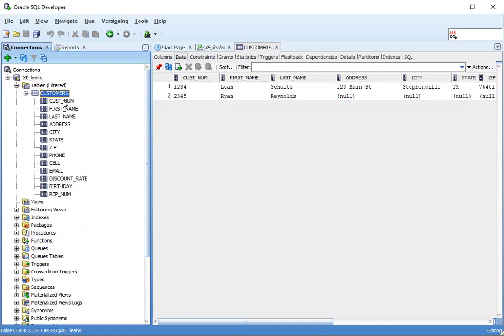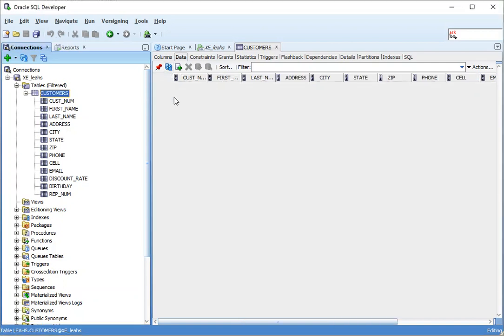And so when I click on that table, it shows me the names of the fields that I've created. I shouldn't have data in this table. I'm not sure why I do. Let me refresh that. I don't. It was from an old iteration of this. So you shouldn't have seen that. You should come up blank like this.